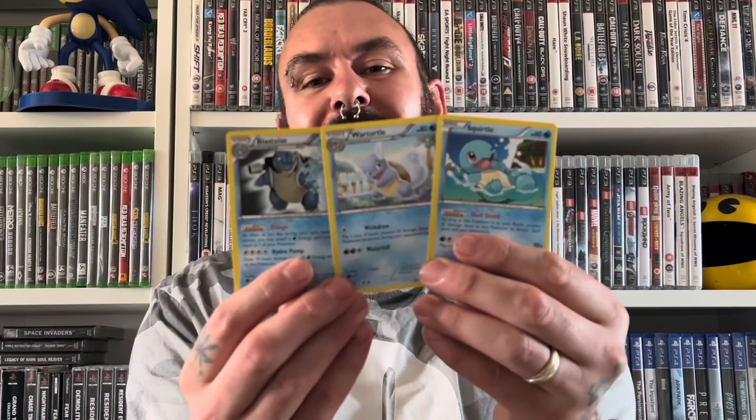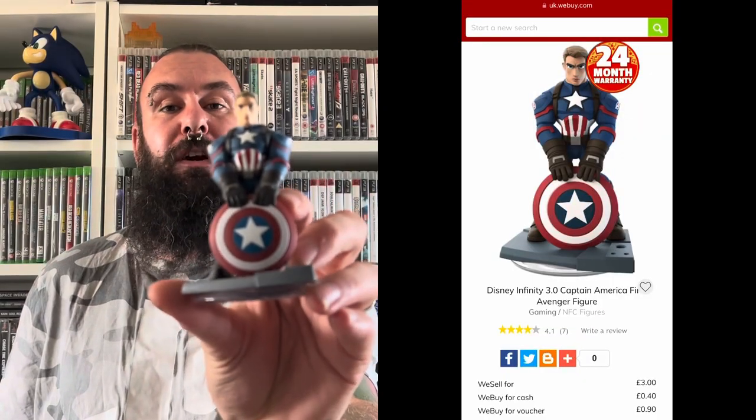Sadly I wasn't able to catch a Charizard at this car boot, but I did manage to pick up this pack of Pokémon cards for just £1 off camera. It was a blind buy so I didn't know what was inside. When I got home, there were some quite interesting cards — of course we've got a shiny. But one of the more interesting things is you get the evolution from Squirtle up to Wartortle up to Blastoise. These may not be the most valuable cards of all time, but they're pretty cool to have. And for 50p, I was very happy to add this variant of Captain America Disney Infinity figure — which has eluded me for quite a while — plus the Anger character from Inside Out. Picking these both up for a pound as they're quite rare characters is a very good deal.